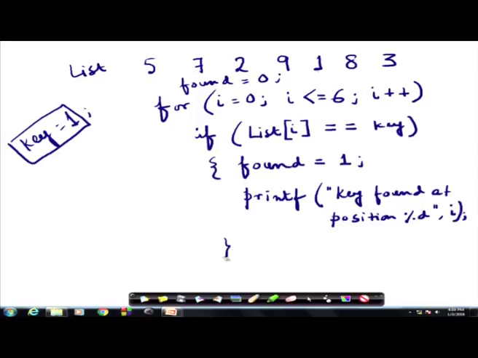So, at that point I can also print that it has been found here, right.